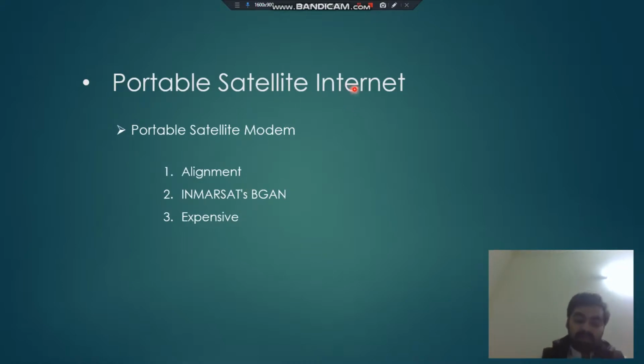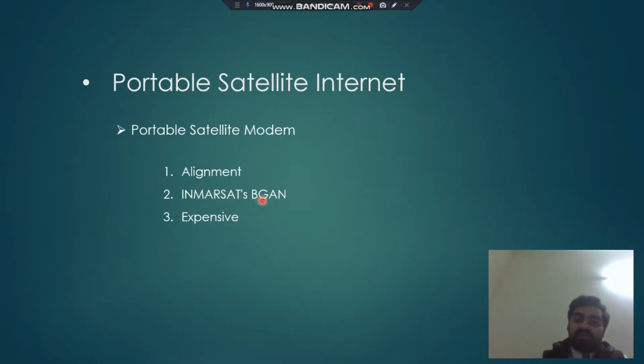Afterwards, the portable satellite internet. The portable satellite modems are usually in the shape of a self-contained flat rectangular box that needs to be pointed in the general direction of the satellite. Unlike VSAT, the alignment need not be very precise, and the modems have built-in signal strength meters to help the user align their device properly. The modems commonly have connectors such as Ethernet ports and USB ports. Some of them even have integrated Bluetooth, where they can double as a satellite phone.